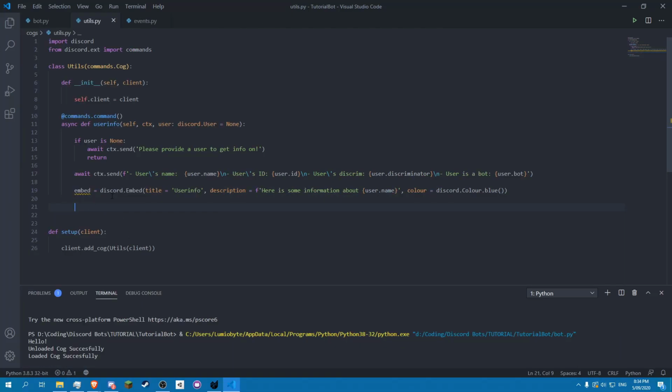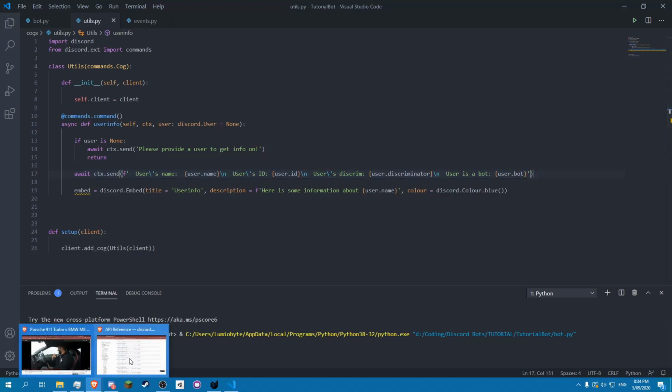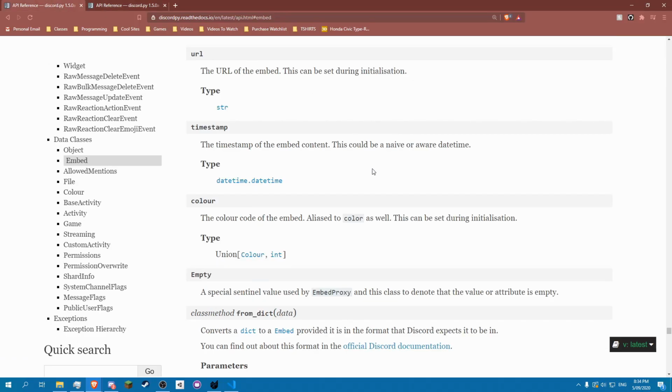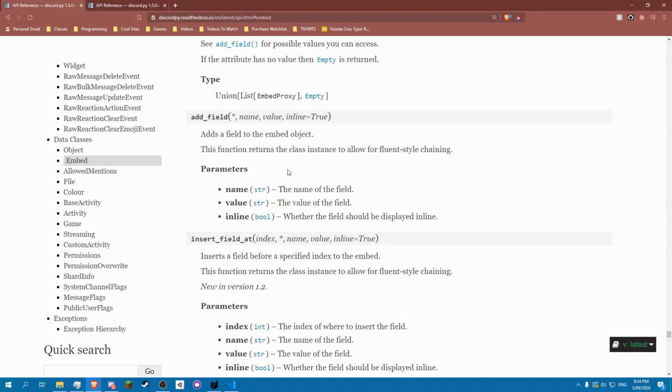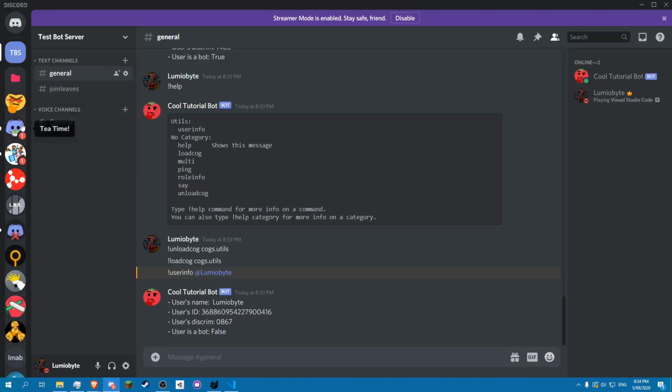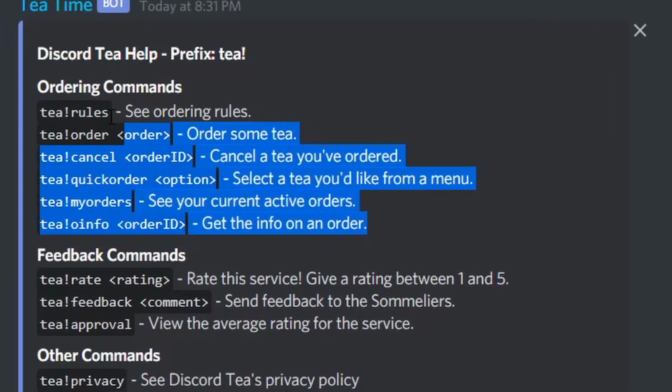But now we need to add something more interesting to the embed, because this is just a title and a description. So what we should do is we should put all of this inside our embed. How we're going to do that is we're going to go back to our embed docs, and we're going to scroll around until we find add_field. Now a field is probably the best part about an embed. If I go back to this embed I showed you guys here, this is one field.